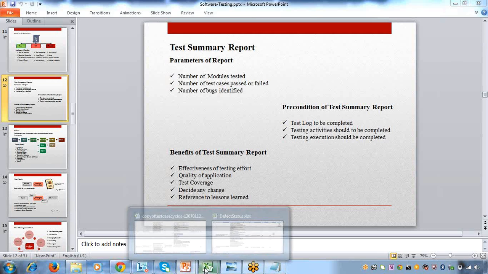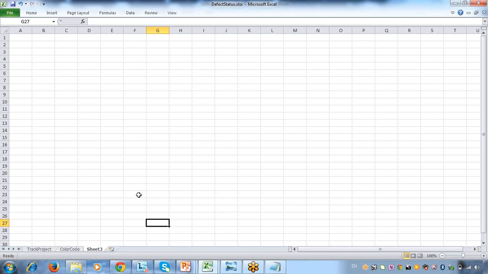If you want to create your reports, it is very simple. Creating the reports is actually very simple. Let me show you how to create your reports. Say, for example, in build 1, build 2, build 3. In build 1, I executed 100 test cases and I found 10 defects. And in build 2, I executed 80 test cases but I found 12 defects. And in the final build, I executed 50 test cases, I found 8.